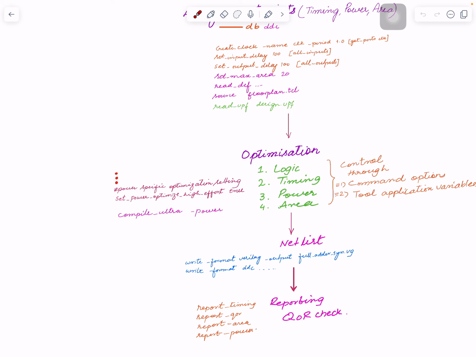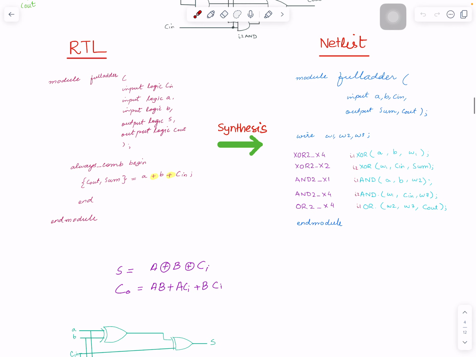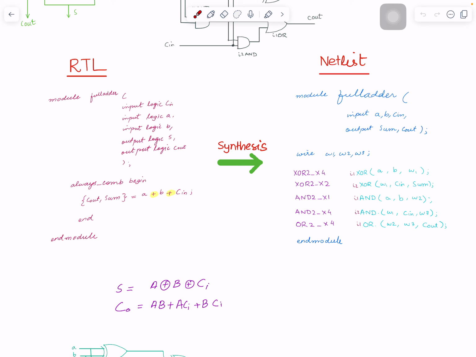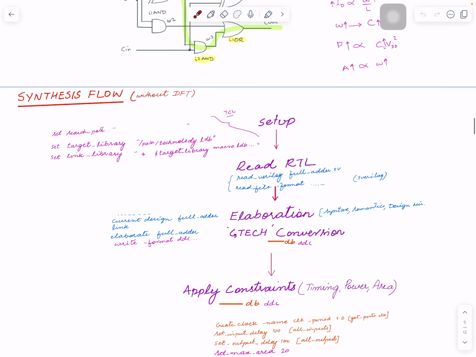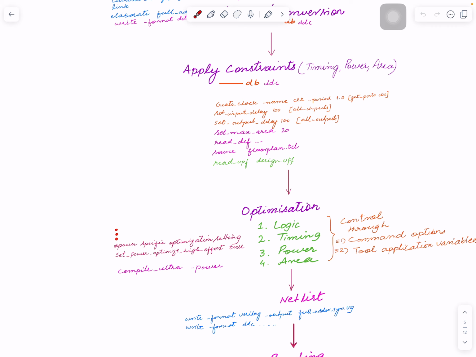The good thing is we don't need to do all that manually. All you do is code it in a high level language like SystemVerilog. Remember, we are looking at the example of a full adder, and tools look into this. It will create those truth tables internally, look at the Boolean equations, and simplify them. In this example we are looking at just a full adder, but in your real design you can have a huge amount of logic in your RTL, and it's simply not possible for you to manually optimize it. The tool is going to do the restructuring of the logic, optimizing Boolean equations and all that.